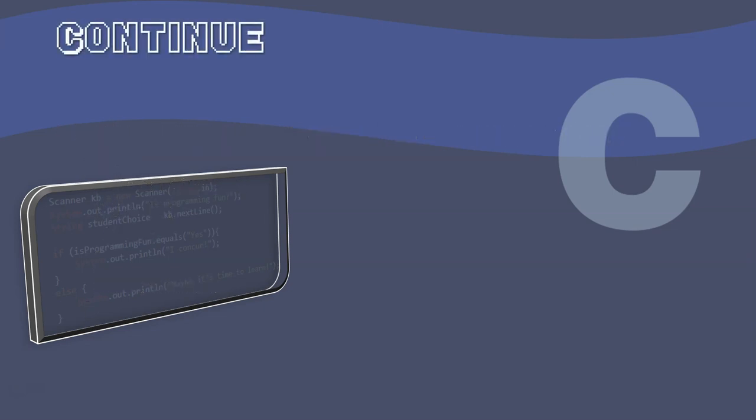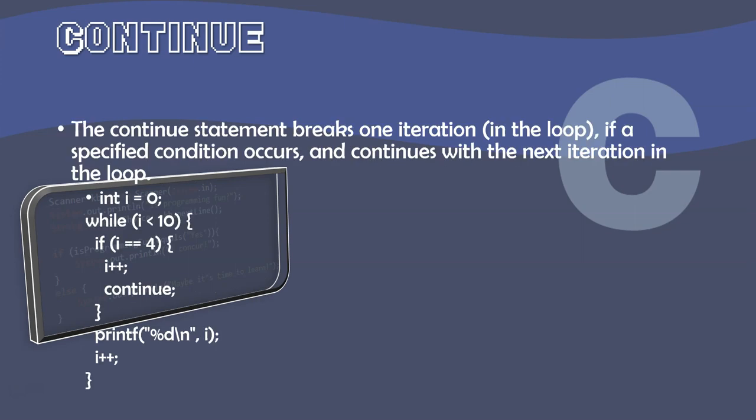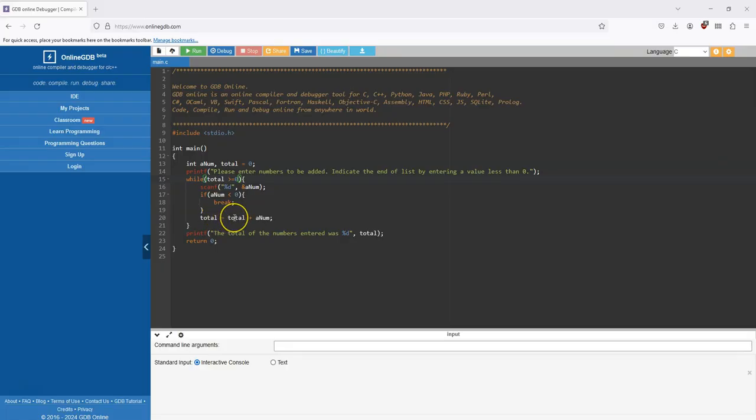Then, of course, we also have continue statements that we can use, and continue statements work very similar to break statements. However, what they do is skip the rest of the execution. So when we hit this continue here with i equals 4, it's not going to do this. It's going to skip out and come back up to the top, allowing us to continue on with iteration for that next value. And let's take an example of how that would actually look here in C.